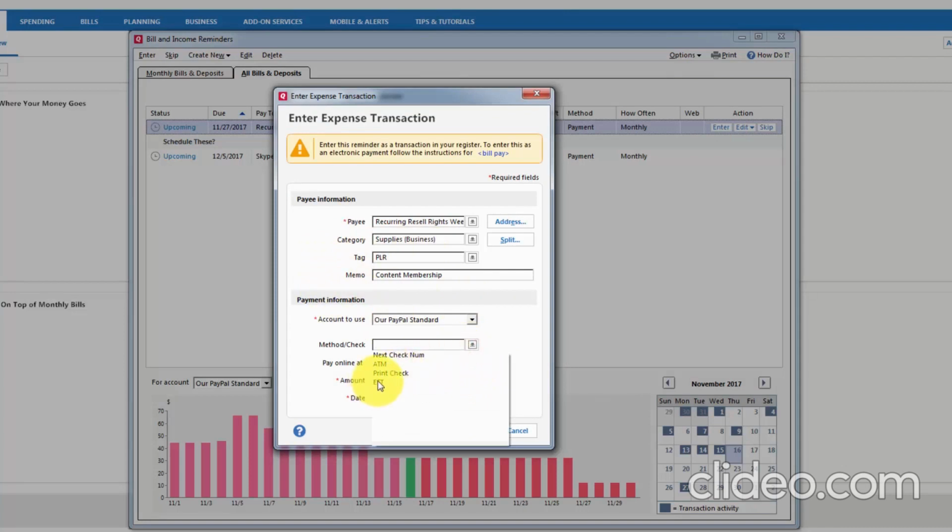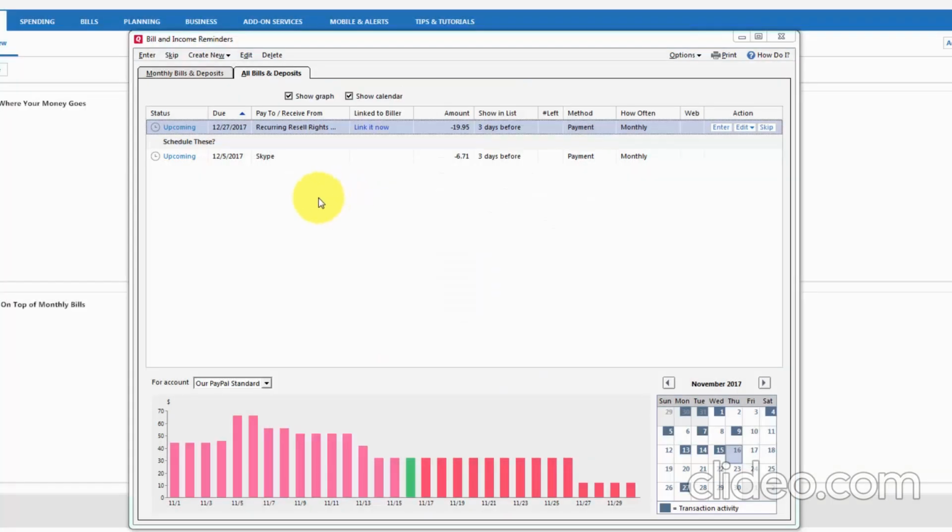If it's going to be paid automatically, we can call this an EFT, and then click Enter Transaction. When this transaction happens inside of our account and we pull this data over at that point in the month, Quicken will match the two transactions and will not double count it. We can do the same with any of the other transactions that we have here, so that when Quicken brings the information over, it will match the information that we're putting in, talking about transactions that will happen in the future.